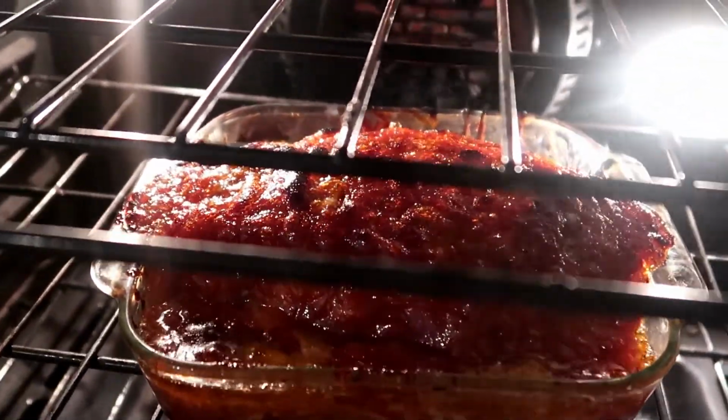Look at that meatloaf. Let me take that thing out. And guys, I'm about to show y'all right now. So stay tuned, because it's going down right here in Dad's Kitchen. I'm about to show y'all what we working with. Y'all know how we do it.